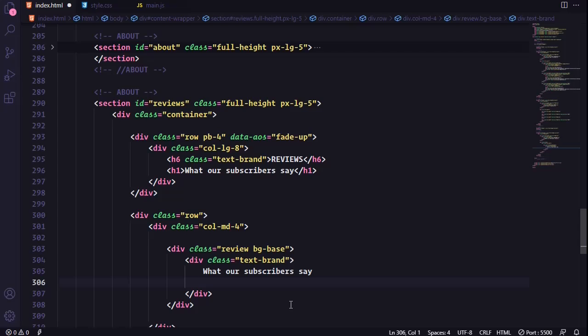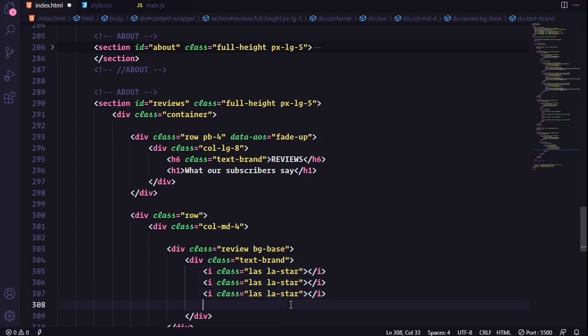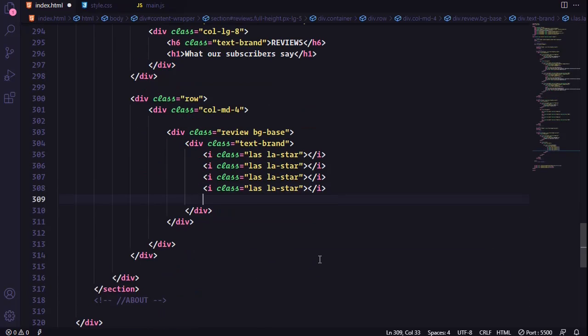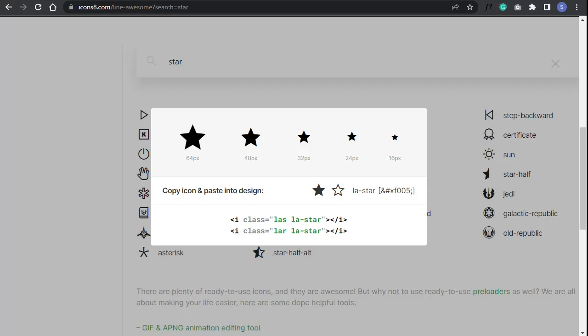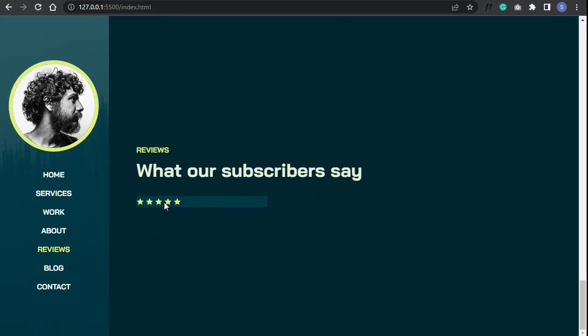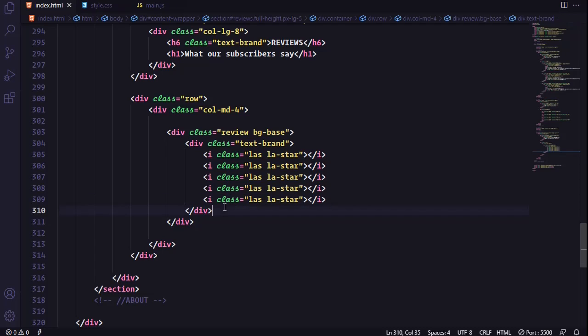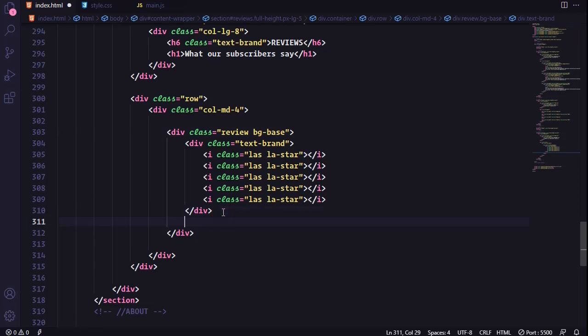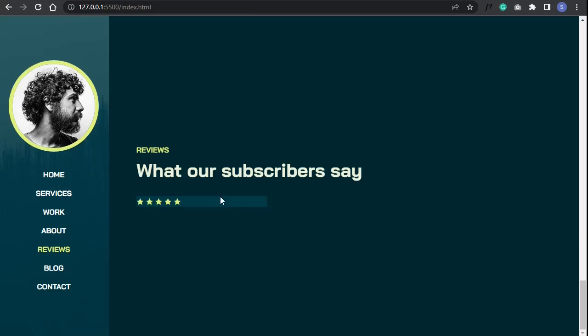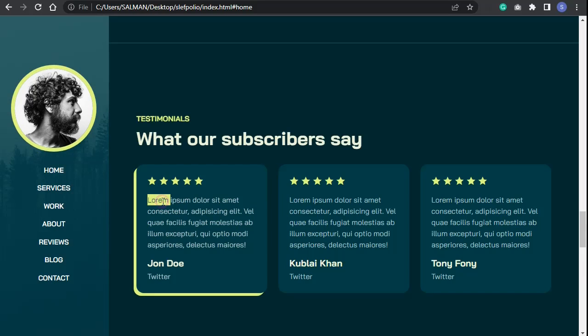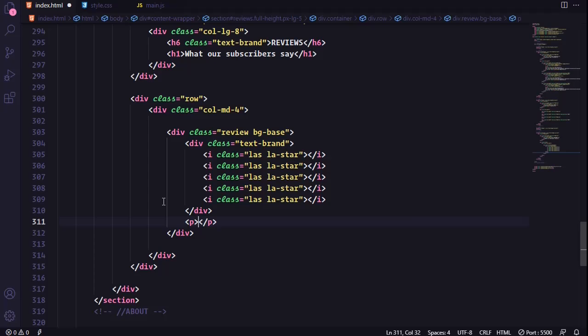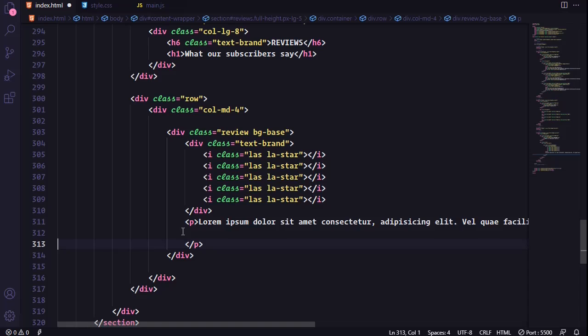Copy it. Okay, paste it one more time. So let's see. So we have these stars, and below this I'm gonna create a paragraph text. I'm gonna copy the text and I'm gonna paste it.